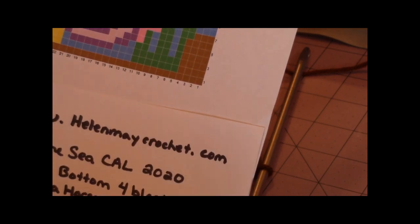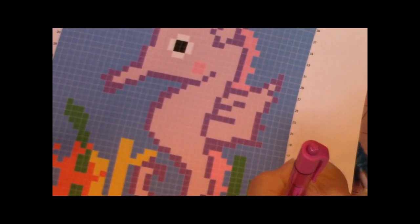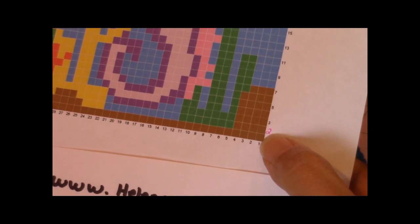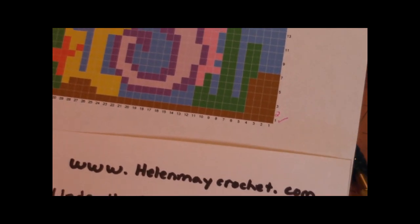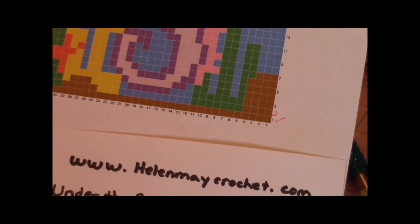So we look at row two on the graph, and it makes it much easier to take and put a little check on the graph that you printed up to show that you finished row one. And I even write the number two if you don't have number two on your graph. I wrote two on, so I know that I'm on row two now. And each time I finish a row, I just put a little check so I know where I'm coming back to, which row that I'm working on. So I'm on row two.